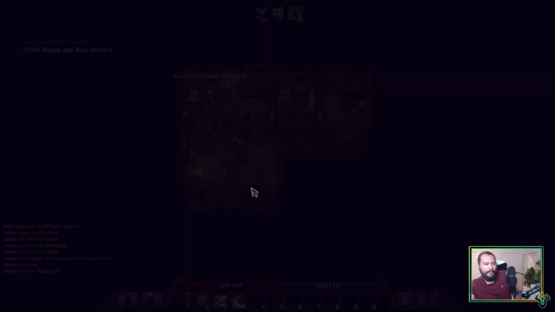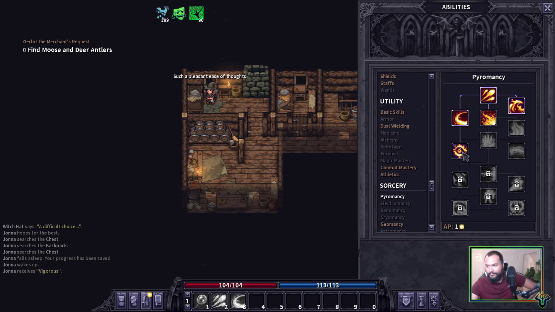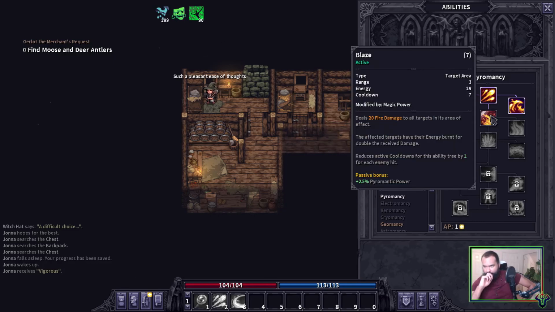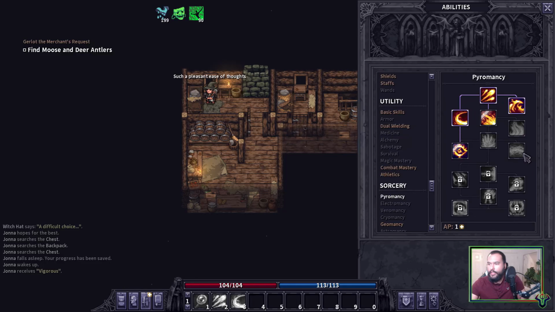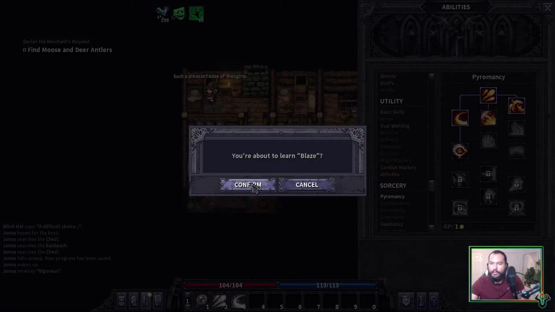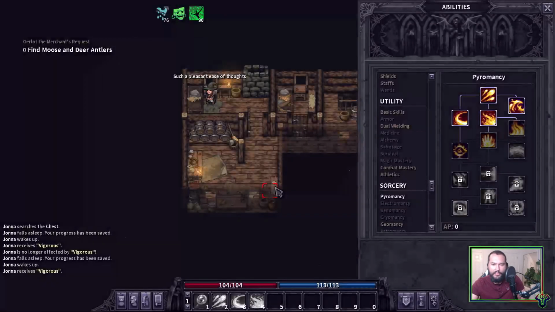Not for all that long. That's episode 2. Next episode, we're gonna actually start doing actual quests. Oh, right. Did they move these around again? No. So we're gonna go and take Blaze, because this is the cone. This is the cone of flame. This is the cone of flame, and then we're probably going to get incineration next. I'm not entirely sure, but we're gonna go and get Blaze. Cool. I'll sleep again, just because I'm stupid.